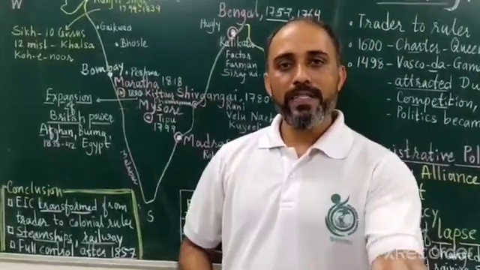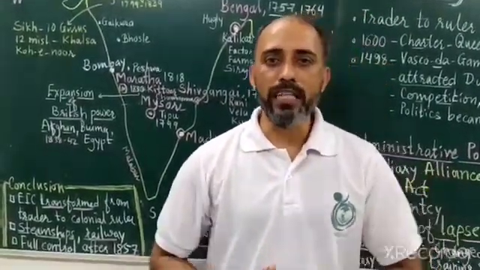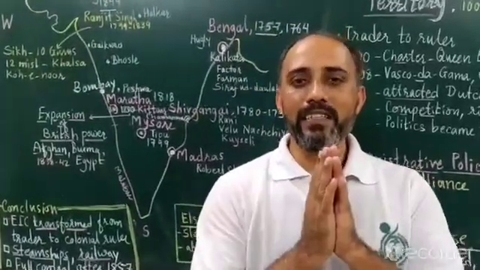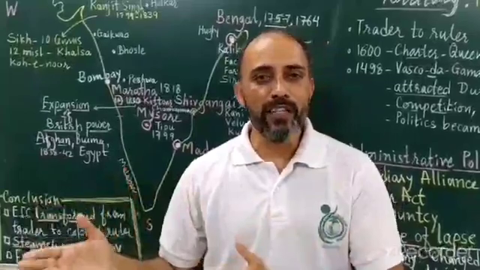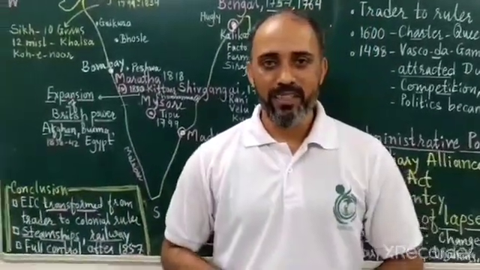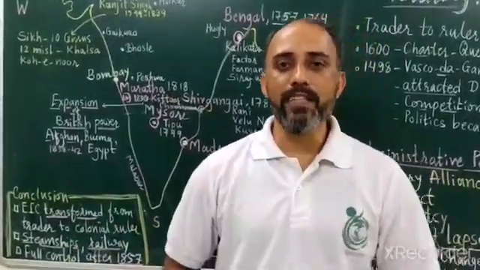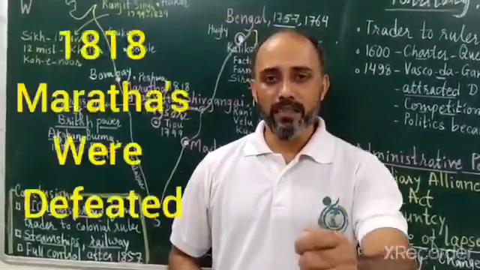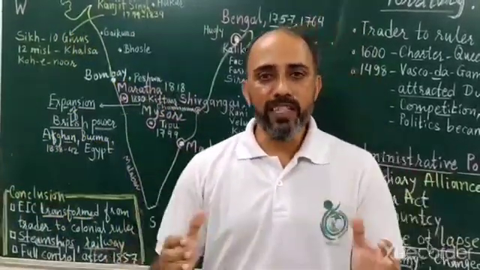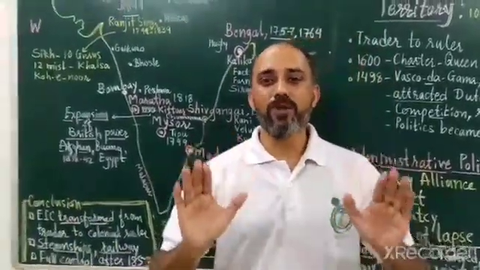So later on, the second war that was fought by the English with the Marathas was in the year 1803 to 1805. Now the Marathas were shaken. They were half defeated. And in the year 1817 to 1818, the third Anglo-Maratha war was fought, and with this third war, in the year 1818, the Maratha regime was ended.